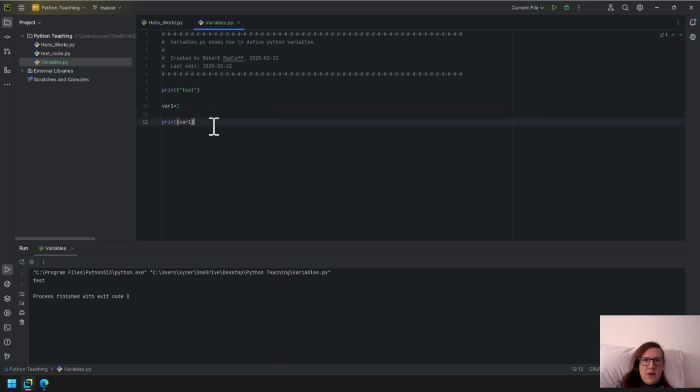And then if we save this and then run it, instead of printing var1, it will print 1. Now, how did Python know that var1 was not just the text var1? Well, if you look at the difference between these two print statements, it's those little quotations.